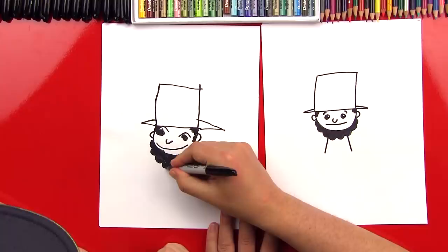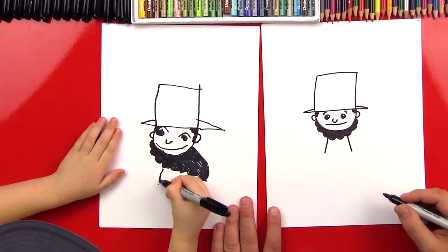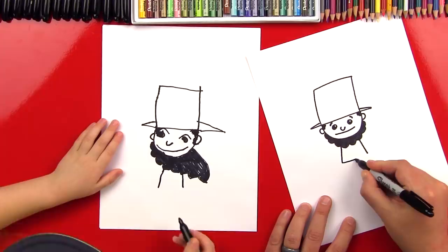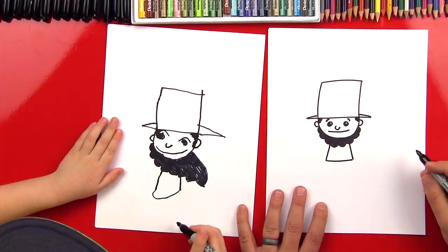I like how his beard looks like it's blowing in the wind. And then we'll do another line from there to there. Good. And then we're going to connect the bottom. And this is for his suit jacket. And Abraham Lincoln was really, really tall.